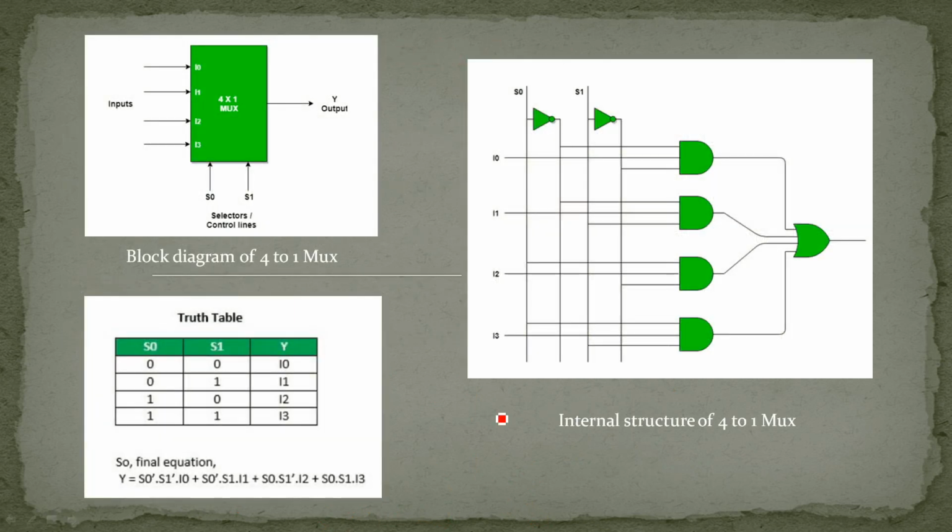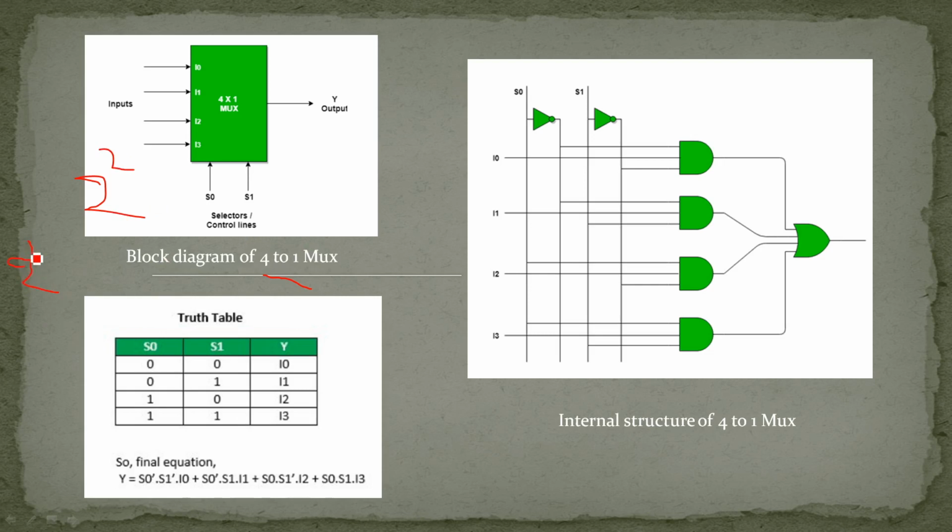Let's see the basic block diagram of a multiplexer. Here I am considering an example, a 4 by 1 multiplexer, a 4 to 1 multiplexer, which has 4 inputs I0, I1, I2, I3 and a single output. To control the 4 inputs, I use select lines. Now let us decide how many select lines are required. I arrange the number 4 as 2 by 2, so it looks like a 2 power n combination.